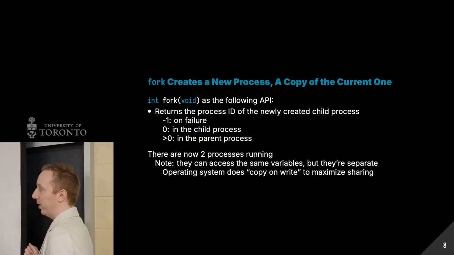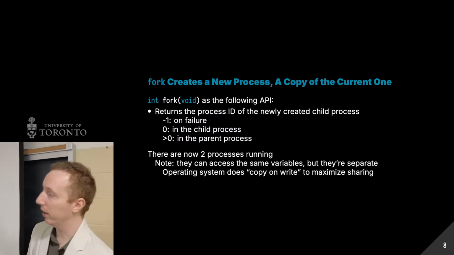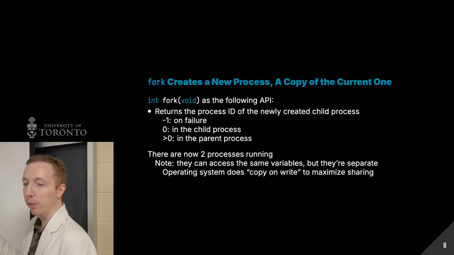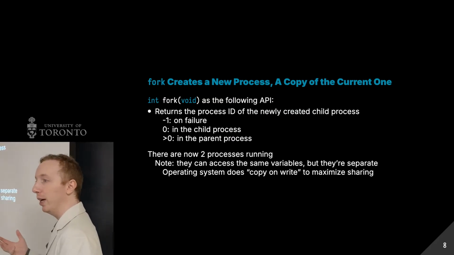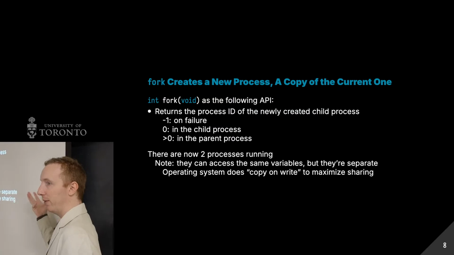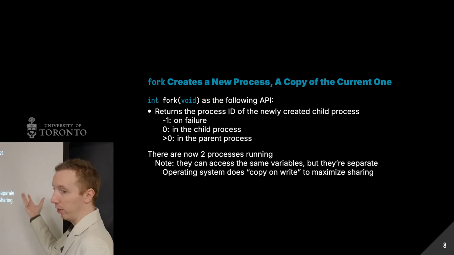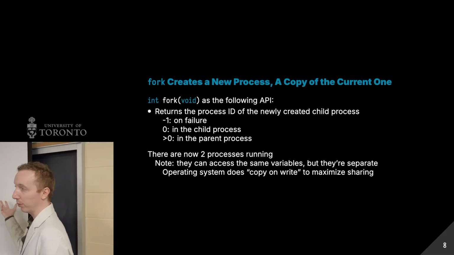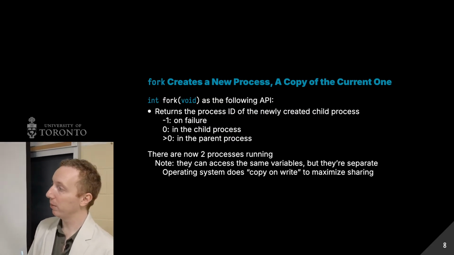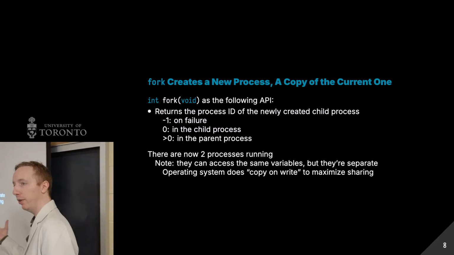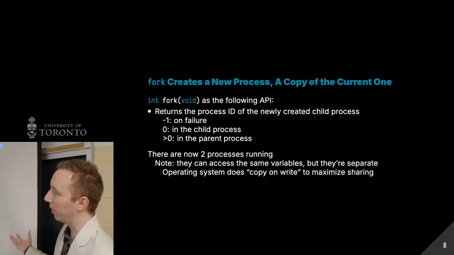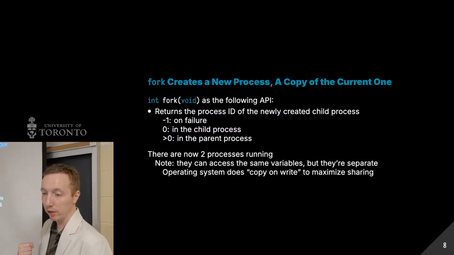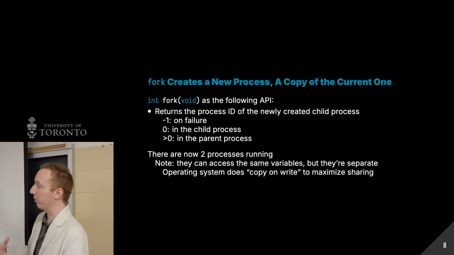The only time when that is not true is if there is a failure. So if it fails, it will return -1. The only way to distinguish between which process is the original and which is the clone is the return value of fork. So in the child process, fork will return 0. And in the parent process, fork will return a positive number greater than 0, which will be the process ID of the child. Yeah? What does "in the" mean in this case? So in the program that's running, in that process.